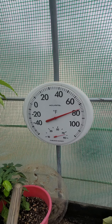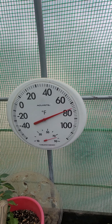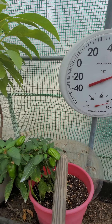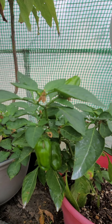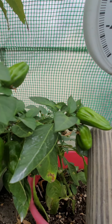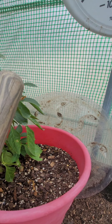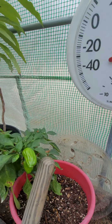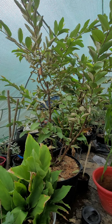The temperature is almost 80 degrees in here — and that's without the heater being on. These are some sweet heat peppers inside the greenhouse and they are doing good; just waiting on them to give me a little color. I'll be giving them some water shortly. Just a quick update on what's in here.